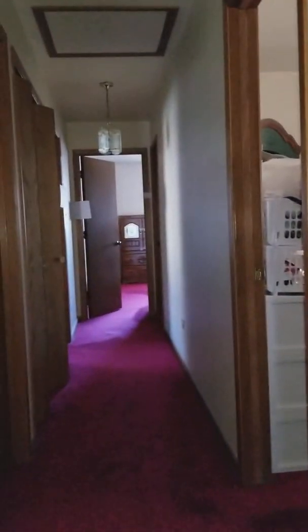So I'm gonna start with this room right here, my uncle's bedroom. Right here, we have a fluorescent light. The light was working last year, but now it's all broken. I think it needs a new light bulb.